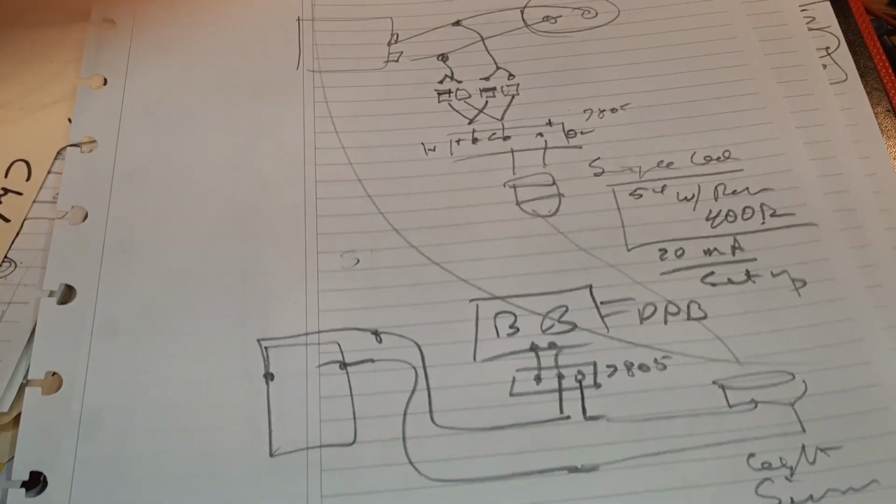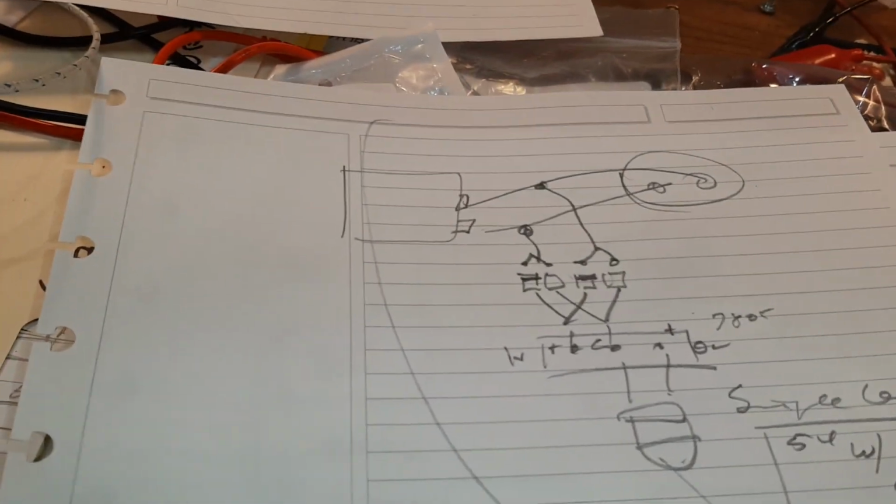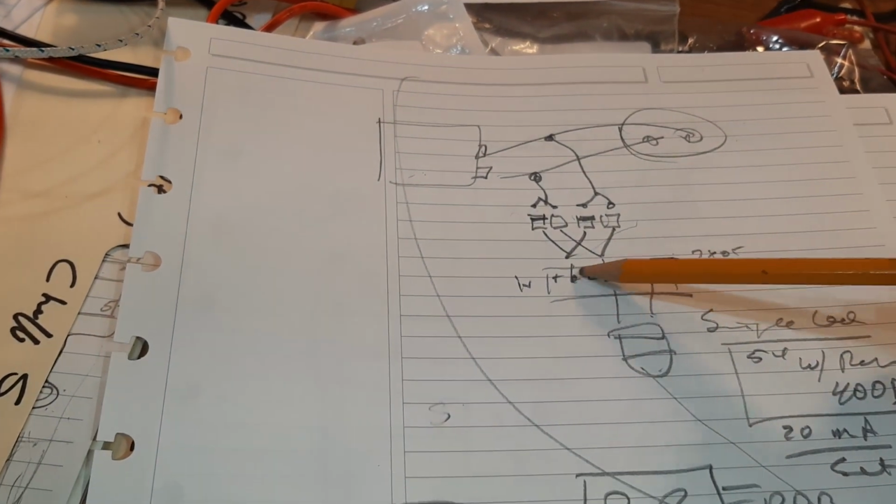Then I thought, wait a minute. Let's simplify this. Let's just get down to the bare facts. We've got a motor, control board, and a motor. We're going to use diodes. We're going to use a 7805, which is a very simple chip.